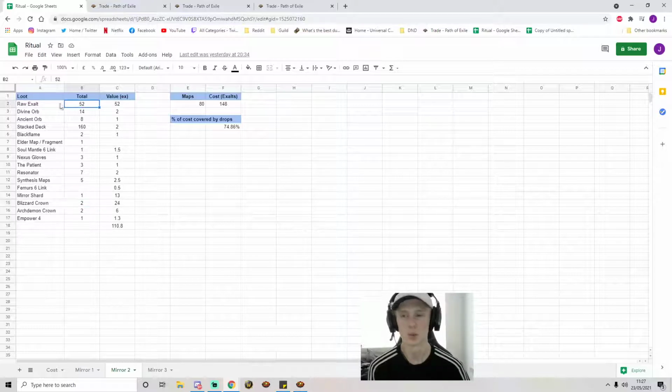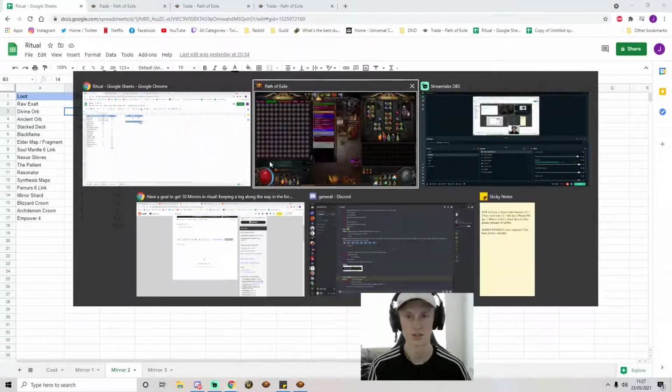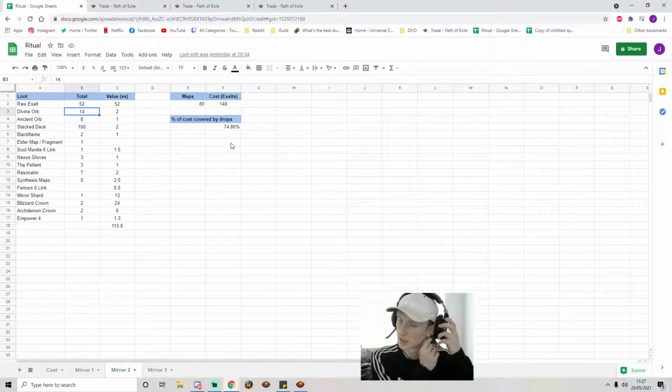The raw, this was what carried the percentage covered this time. The 52 raw exalts, whatever 52 is as a percentage of 80, it's a huge amount of exalts per map. Getting 52 in that time is well outside the norm in my experience. Divines, obviously, you can see my stash, I just have an abundance of divines. You get so many 6 links.